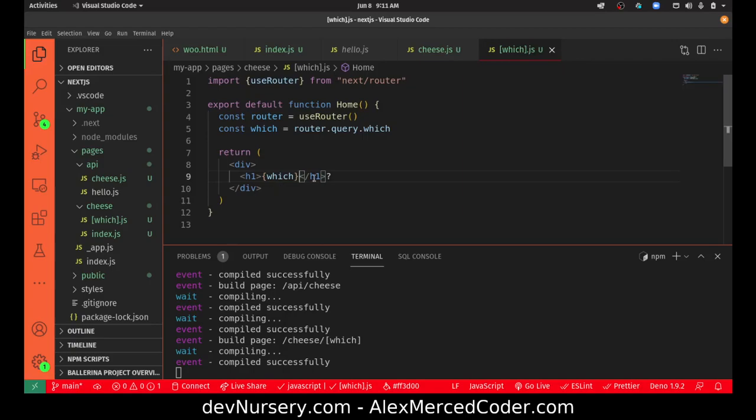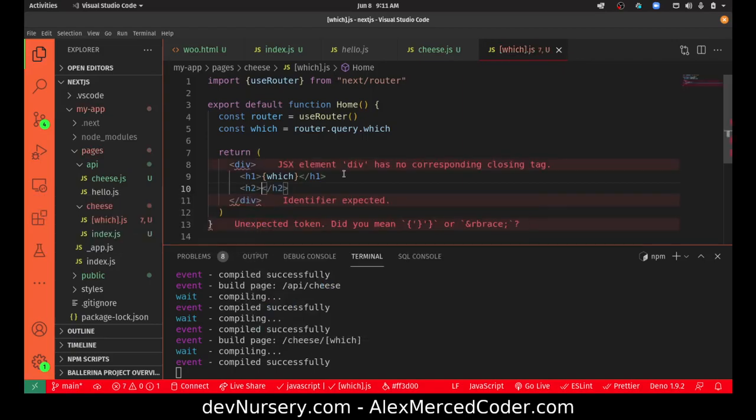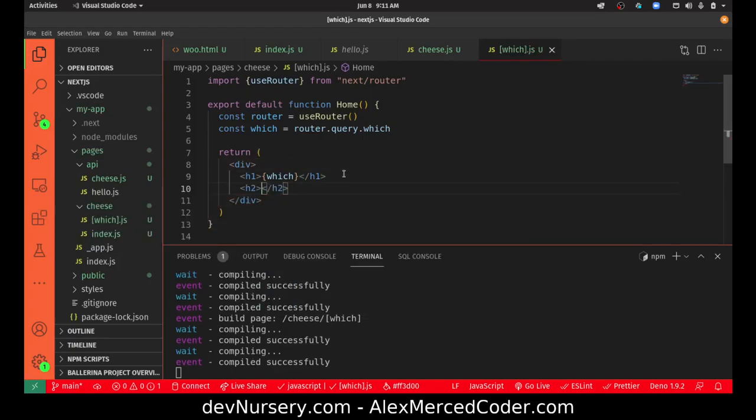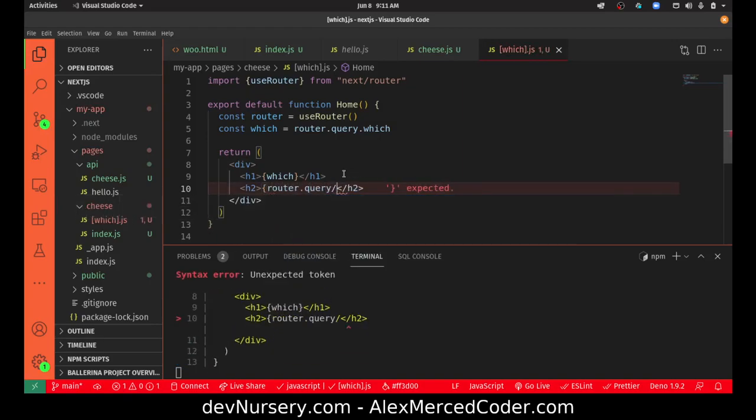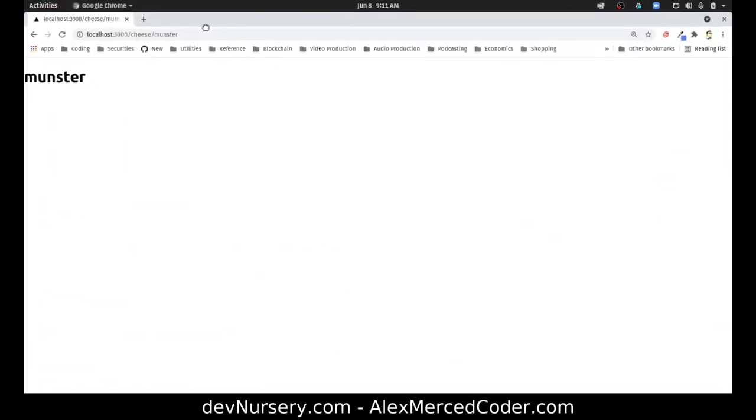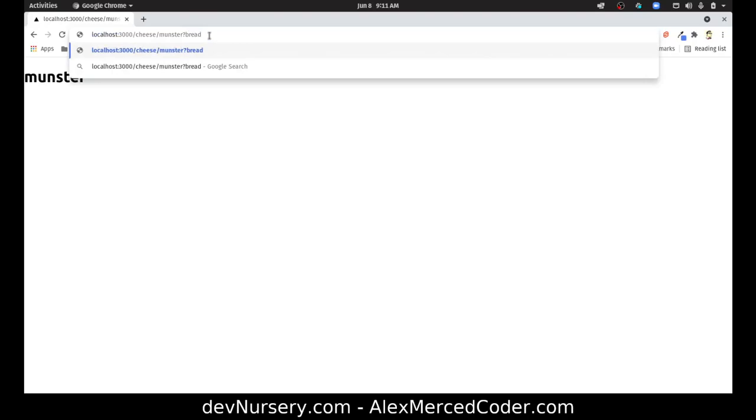And the thing is that if I were to put a query in there, like an h2, and let's just put router.query.bread, because those will be stored in there too. So if I were to add a query to the end of the URL, so we say bread equals rye.